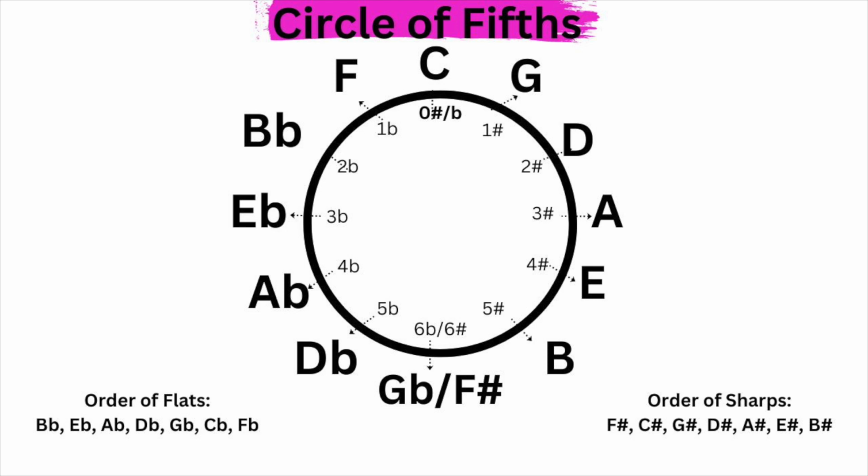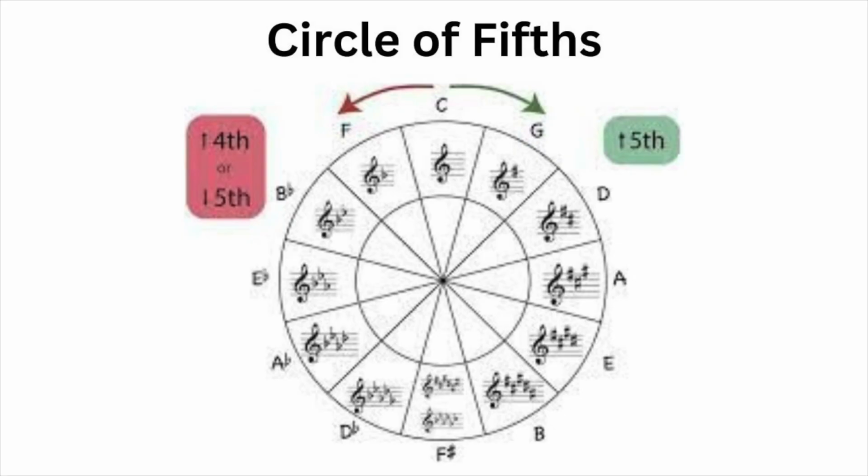So why is this important? Understanding the circle of fifths is like having a map for navigating through music. It helps you see the relationships between keys, chords, and scales, making it easier to grasp the overall structure of music. Here's the structure of the circle.